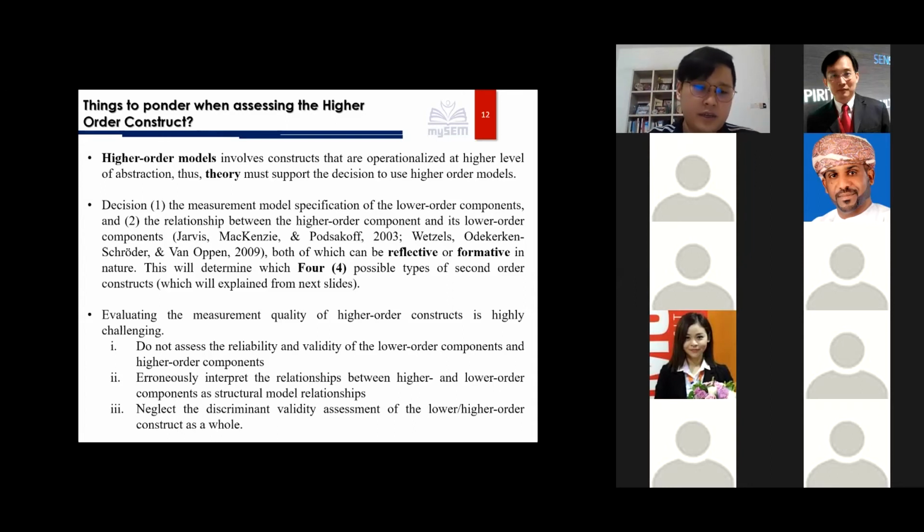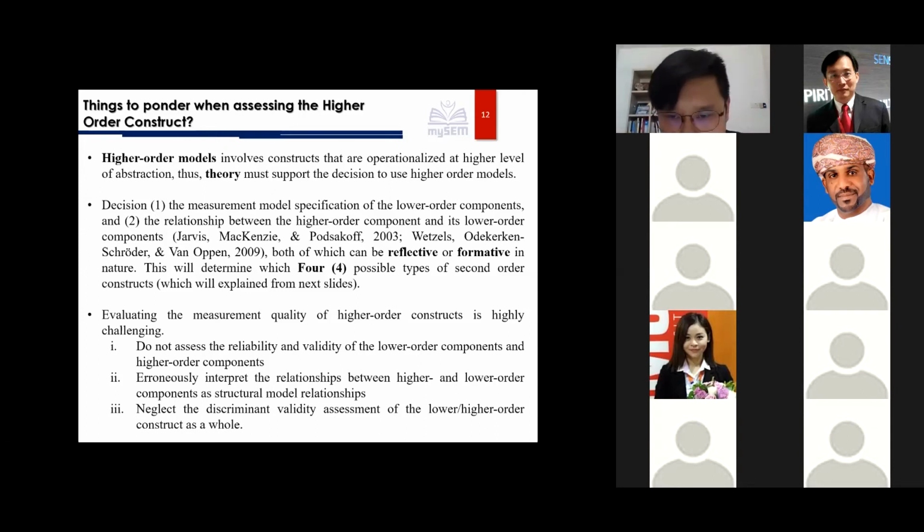Then in the evaluation of measurement quality, you need to know which relationship you need to interpret. If you are doing multi-dimension, then you do not need the higher order interpretation. But if you are doing a higher order construct, a second order construct, you do not need to have the dimensions explain the outcome. So therefore, you need to know the right interpretation. If you do second order, then you interpret the second order towards the outcome. If you don't do second order, you have dimensions, then you use the dimensions to explain the outcome.